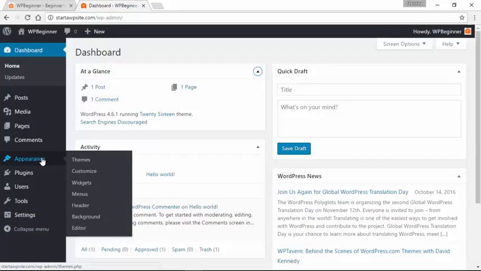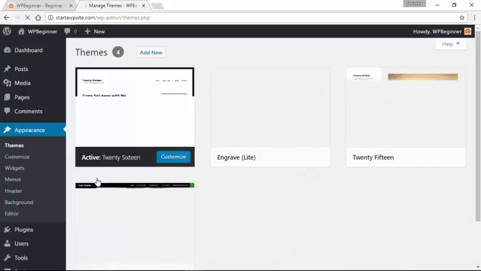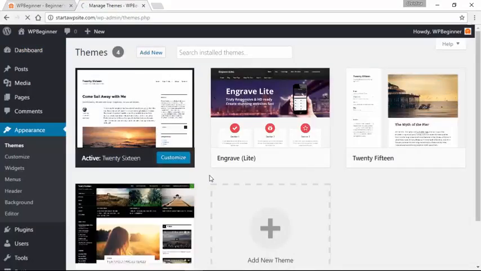We'll cover most of these later, but for now, I want to go over the appearance section, specifically our themes section. So I'm going to click on appearance and go to themes. And right now, these are all of our themes that we currently have on this site. If you go to your site, yours will look a little bit different. And you can tell this one is the active theme, or the one that is being used on my site right now. Now, the number and types of themes that are on your site, they'll look a little different depending on when you installed WordPress.